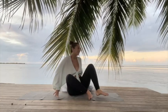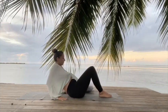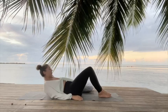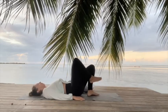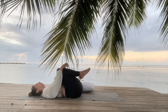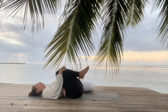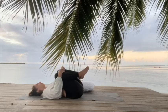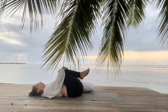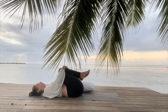From here, slowly transition to lay down on your back with your knees bent, your feet on the floor, and then bring your knees towards your chest, hug your knees, feel your lower back touching the floor. Give yourself a gentle massage in this area. Beautiful.